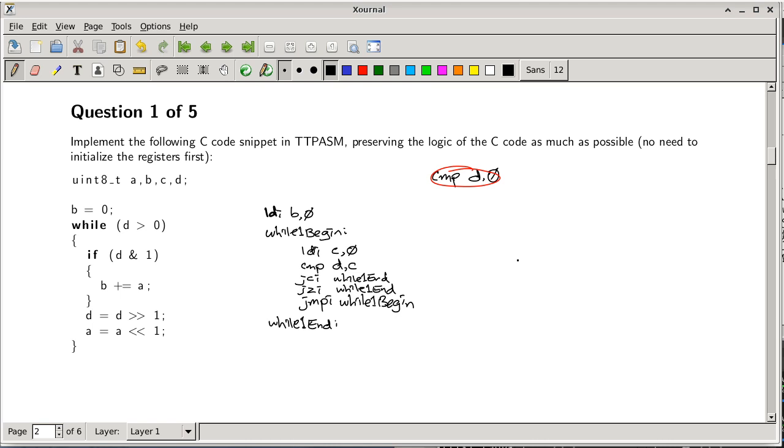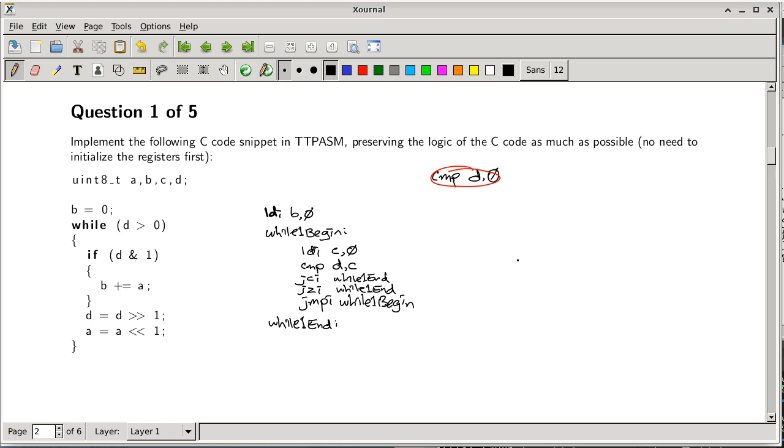So are we doing okay so far with this code? Because all this is saying is if D is less than or equal to C, which is 0, let's get out. Seems to make sense because the original code says if D is greater than 0, we stay in the loop. Are we good with this so far?